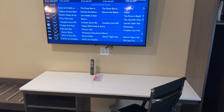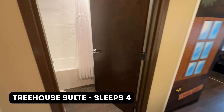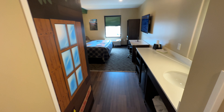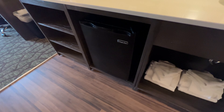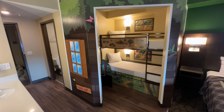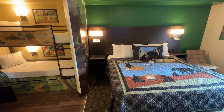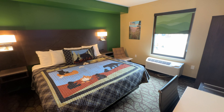Now let's take a look at the treehouse suite — it's a little bit smaller than the cabin suite. You've got the bathroom right when you first come in, with a very similar bathroom style. There's a small vanity to the right, and this room also has a refrigerator. Over here you have a double bunk bed as well as the little scavenger hunt. The treehouse suite is very similar to the cabin suite, aside from the fact that it does not have a balcony and sleeps four instead of six.